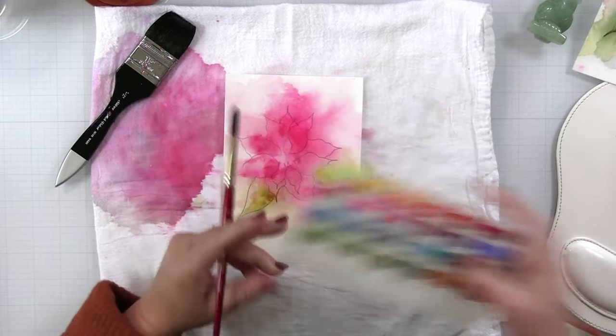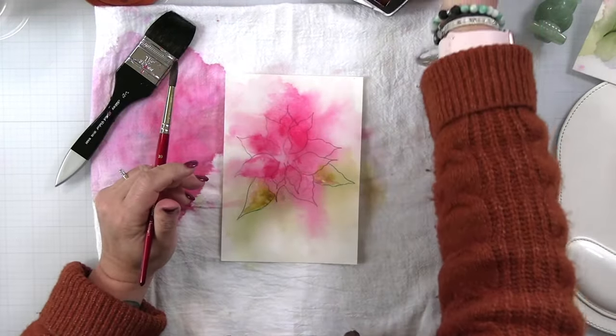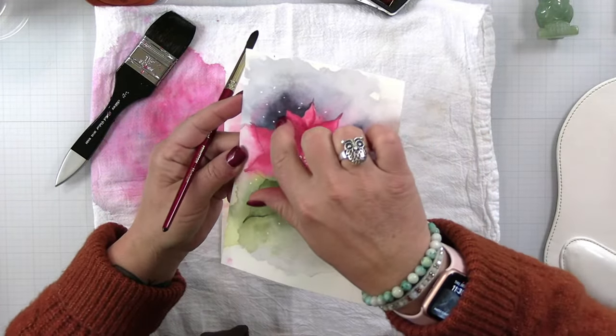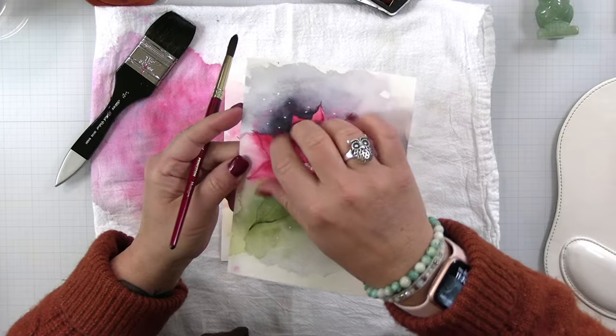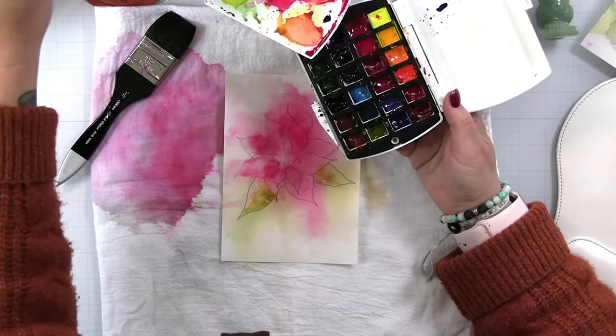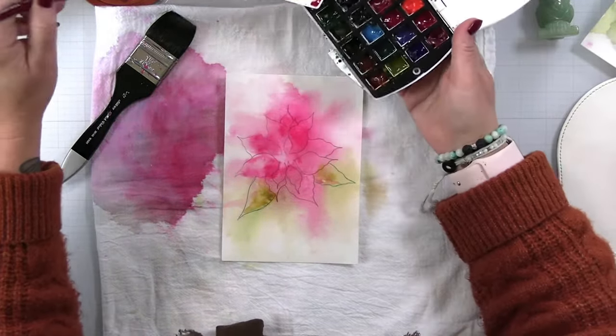The reason why I like this stormy blue is because it granulates a little bit, okay? So you can see it here. You can see how it's kind of granulating. Granulating watercolors are one of my super favorites. I'm going to talk a little bit more about that because that was another question that I recently received.